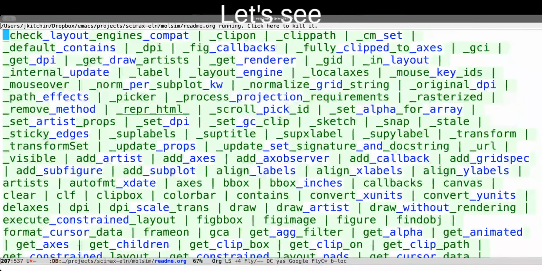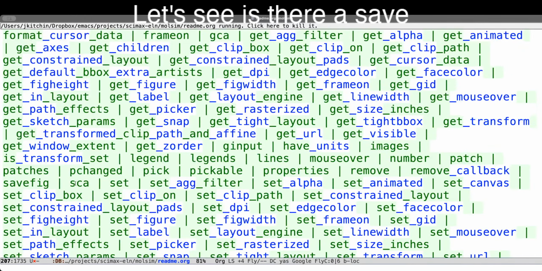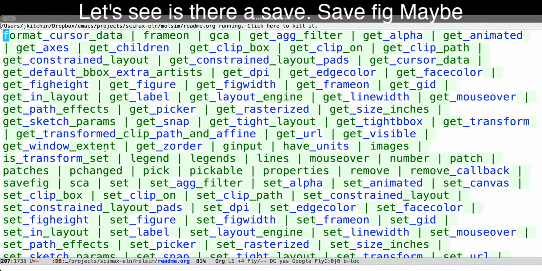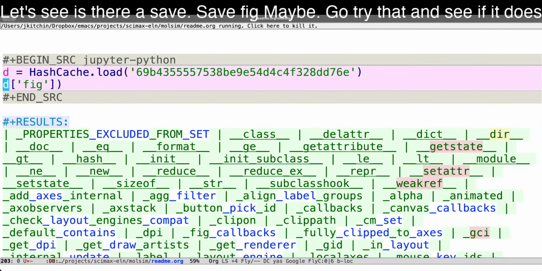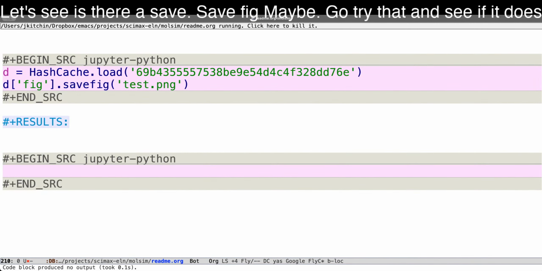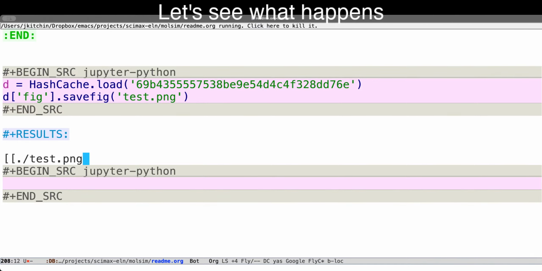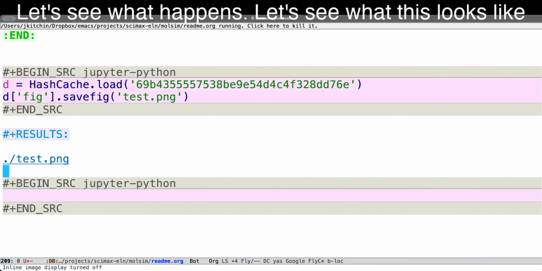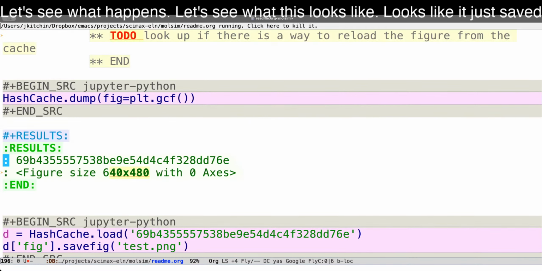Let's see, is there a save? Save fig maybe? Could try that. Let's see what happens. Looks like it just saved an empty figure.